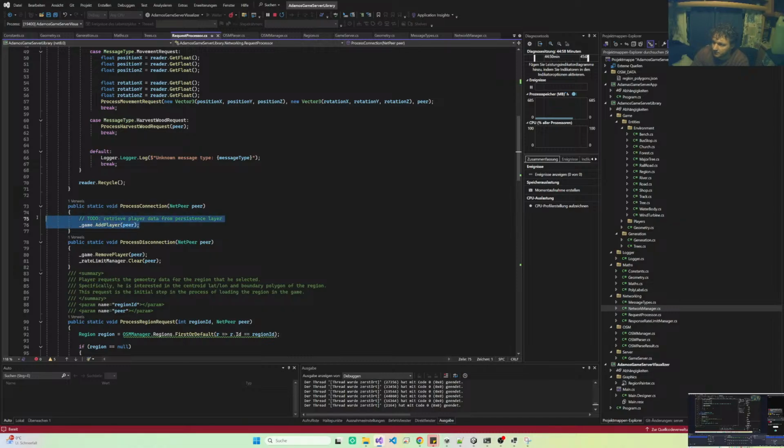So I think at this point, when the player connects, he should instantly get data, right? Or do you guys think he should initiate something first? I feel like it would make sense to right away send him his data, his player data, and also the region actually. So maybe there is no region request.